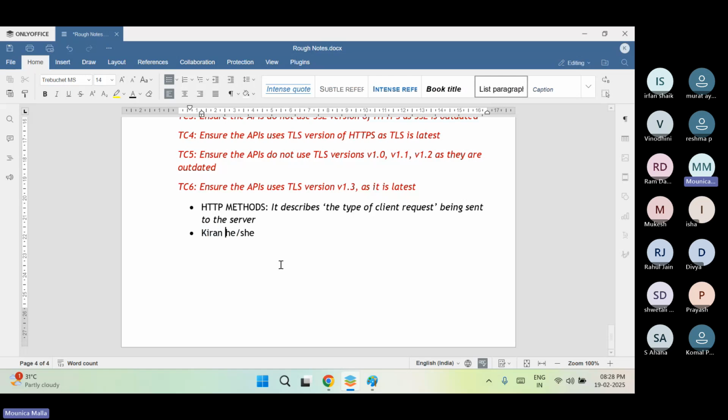In LinkedIn, now people are adding this word, he, him, or she, her, to tell that the gender is female or male, right? So this is describing who is Kiran. Similarly, HTTP method is describing what type of request you are sending to server.